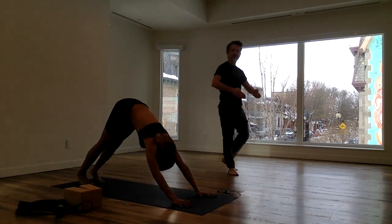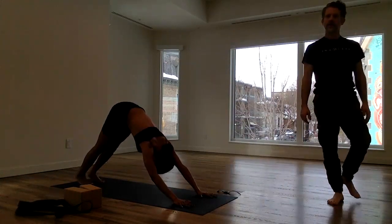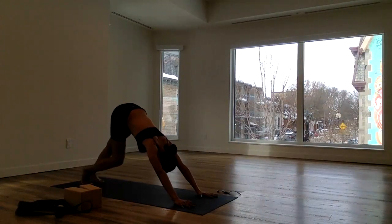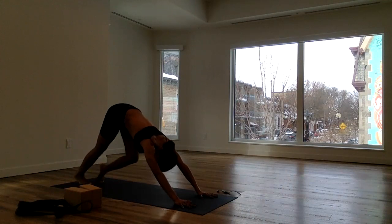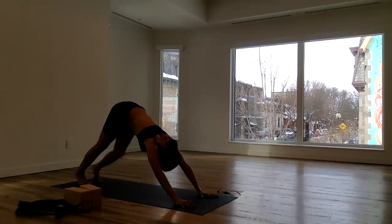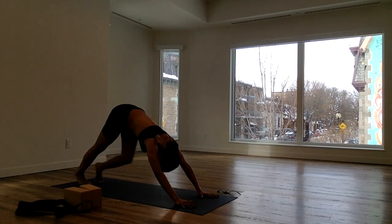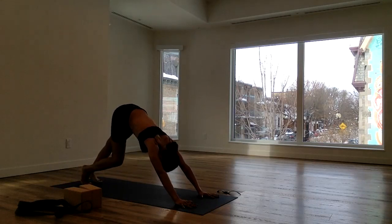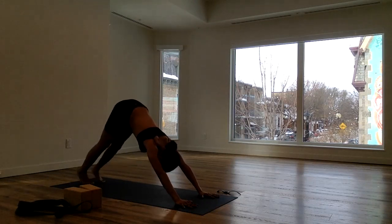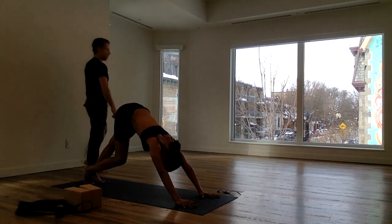Opening the feet a little wider than our Samasthiti. Maybe walking one leg, lifting the opposite hip, or just simply being still, still with the sound of breath. Breath is normally pretty quiet at this point in the practice. It takes time to wake up the power of the breath. After all, this is a breathing practice. I'm just gonna move in and out of these positions with breath, observing its effect on the breathing.